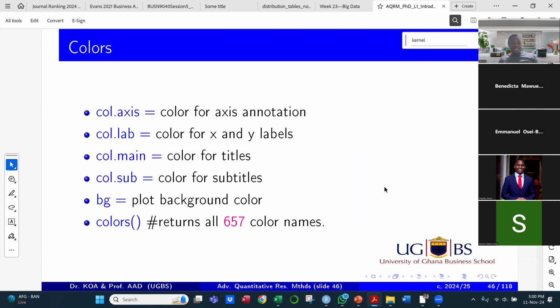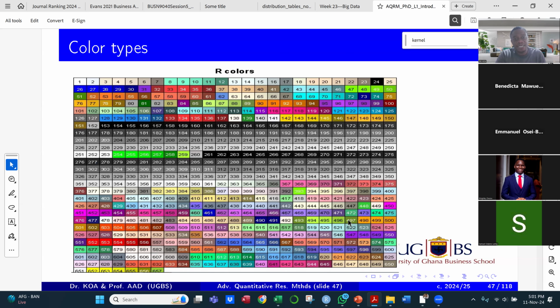You want to label the axis, the kind of colors. There are 657 color names. By the way, you guys don't know R. I'm telling you, R is a very powerful software. It's what many people are using for artificial intelligence. And Python, I've also given you that. People are using it for all AI-related work, business analytics, business schools, economics, mathematics departments, English, science, anywhere people are using this thing. So please get used to it.